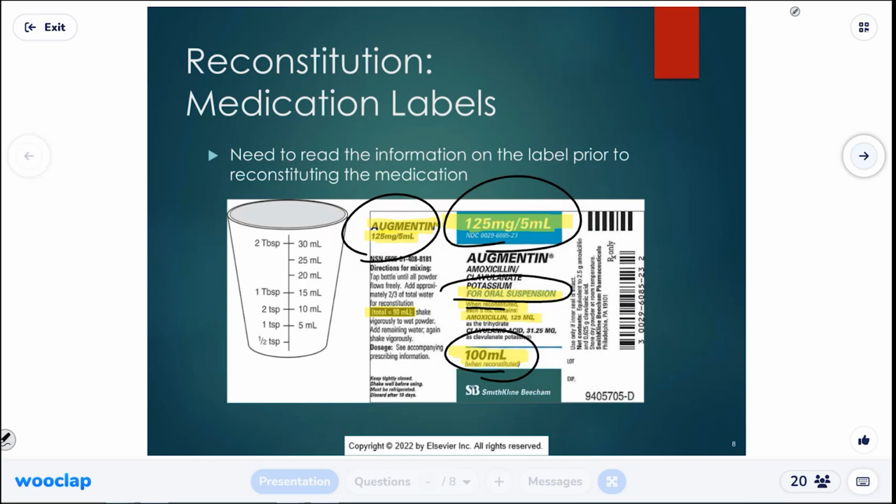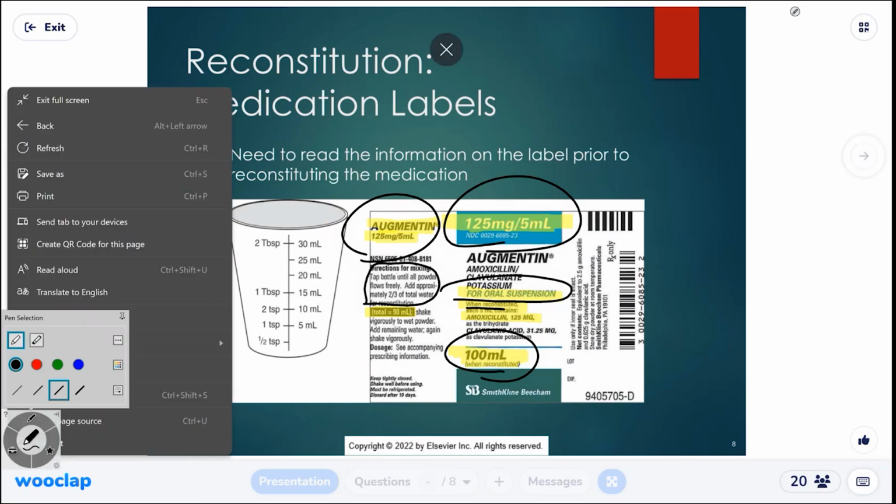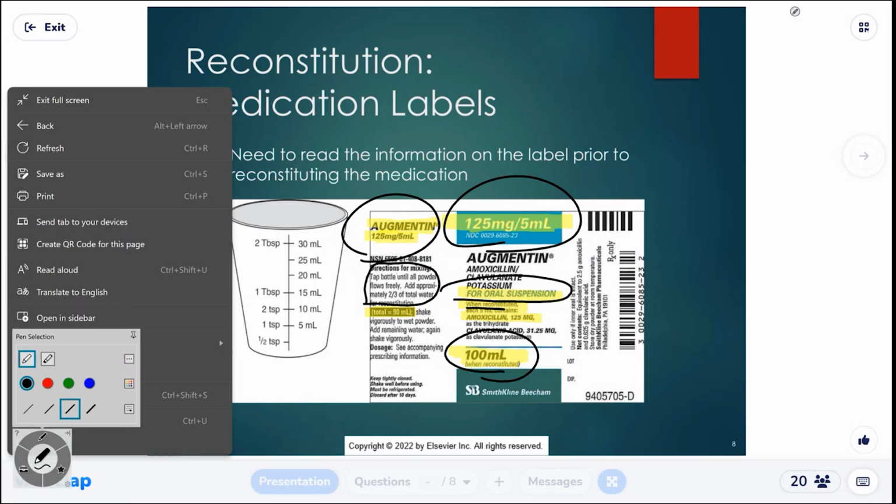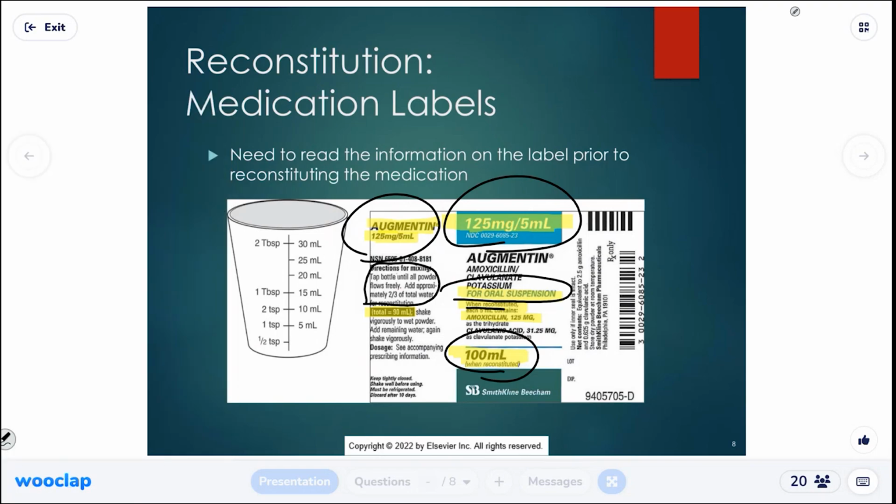Now this one's a little bit hard. This one doesn't give you the exact number for reconstitution, which doesn't matter. That doesn't happen that often. Most of the time, they're going to tell you exactly how much water, how much dilutant to add. This one says 2/3 of a total water. It's talking about 2/3 of the container. Basically, you'd pour in water that filled up the container and you shake it up. That's kind of old school. That doesn't happen that often, so don't stress it.